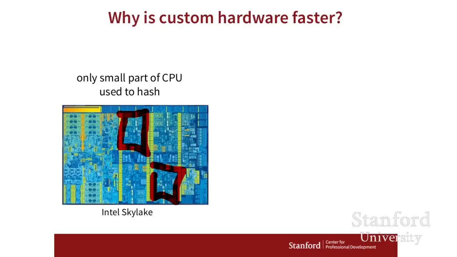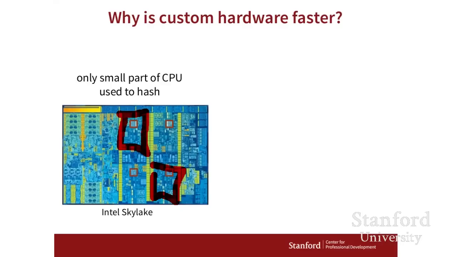There are many, many components on this processor that really are completely irrelevant and unuseful when you're trying to evaluate a hash function like SHA-256. If you think about it, the actual piece of hardware that evaluates SHA-256 are these 4 little squares here. You notice there's 1 little square in every core. And it's just this tiny amount of hardware on the processor that's actually being used to evaluate SHA-256.